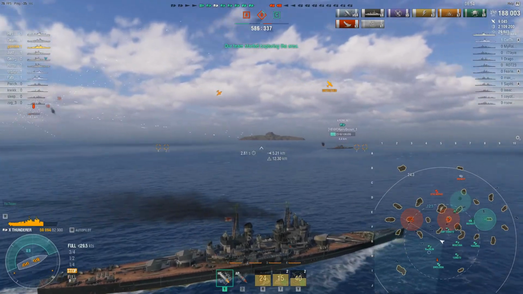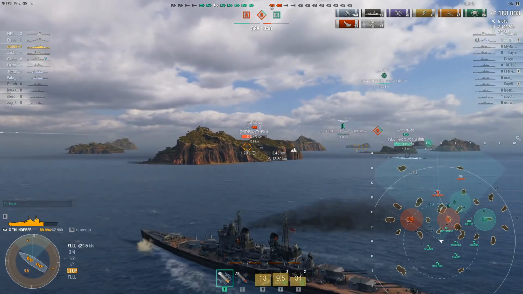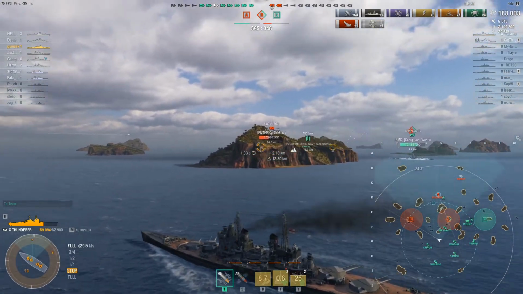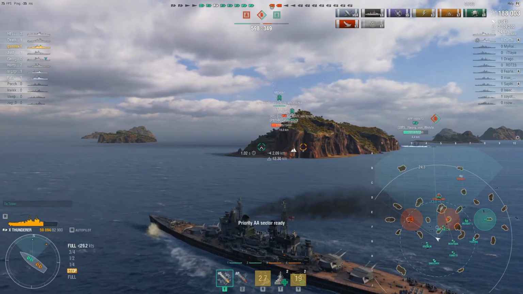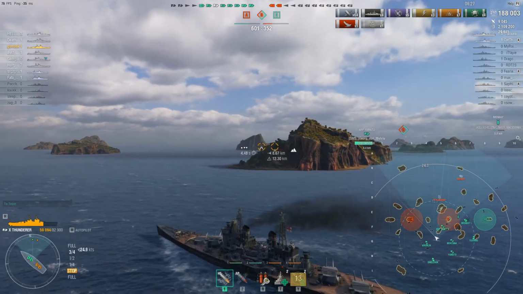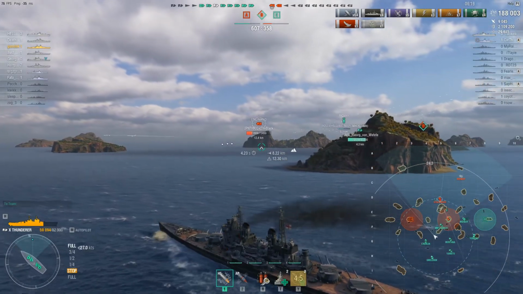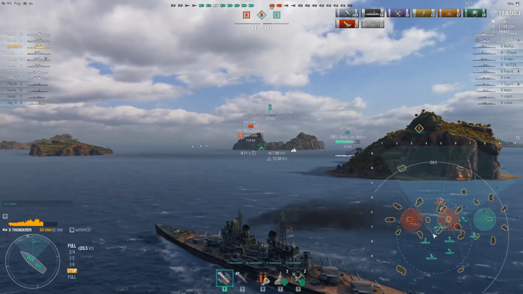And now you can see me just pushing up, trying to aim for the Stalingrad, but there is actually no way I will hit him. I have an island between me and him, and I couldn't lock the shots. At the time when I just cleared this island, the Stalingrad was too close to the island behind, and therefore I was not able to actually hit him. So right now I'm pushing back into A.